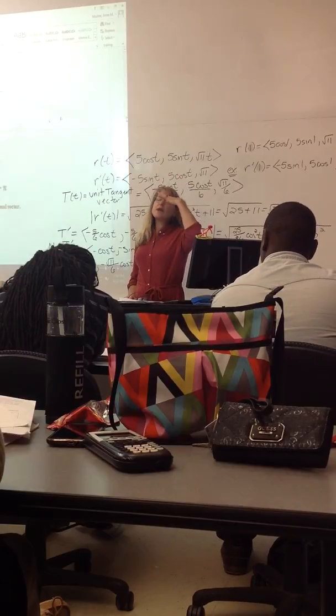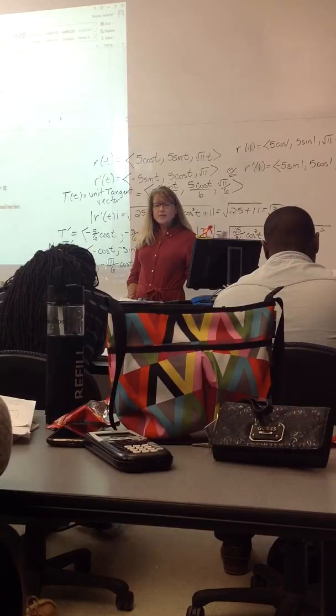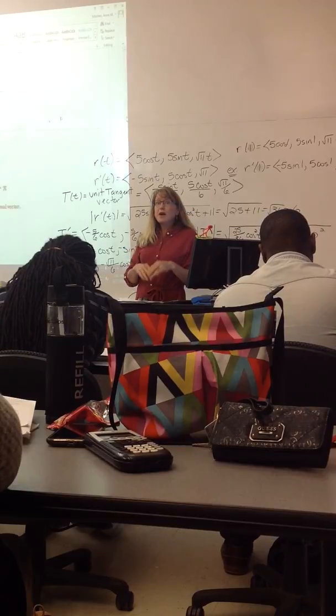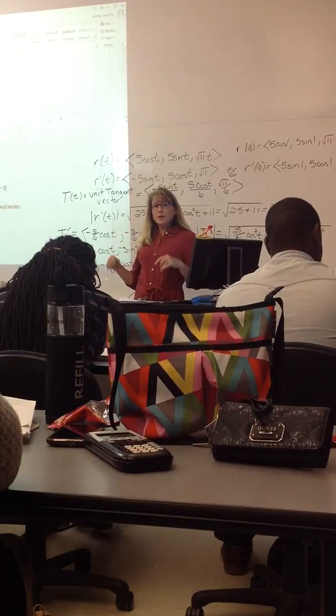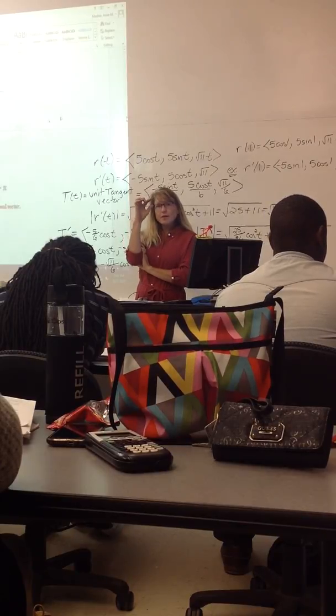The next thing in the flow of the definitions we talked about is, well, let's turn that velocity vector or that tangent vector into a unit vector. Well, you do the same thing that you do to make all unit vectors. You take the vector, you divide by its length or its magnitude. So that gives you T, which again is just tangent to your curve, but it only has length 1.